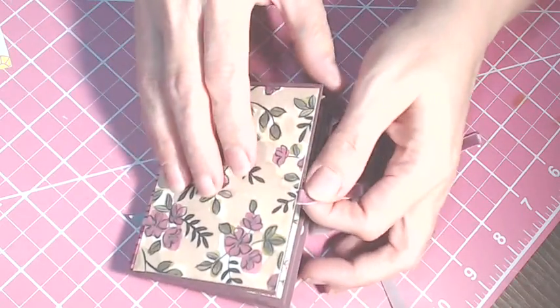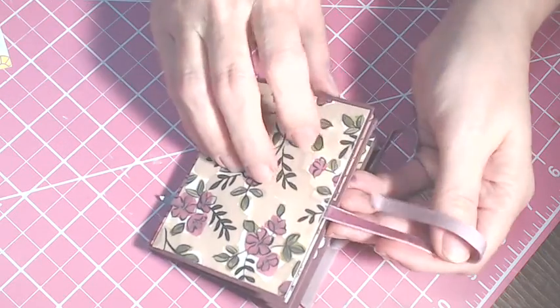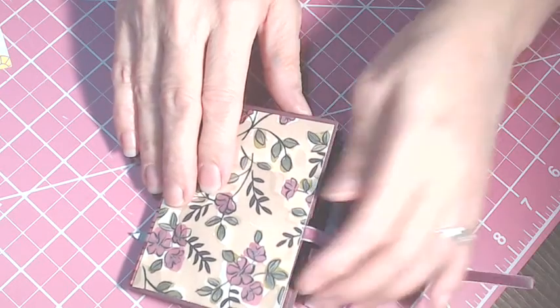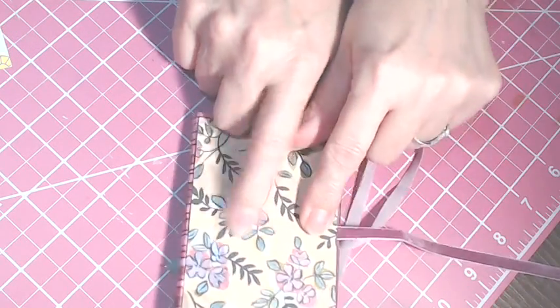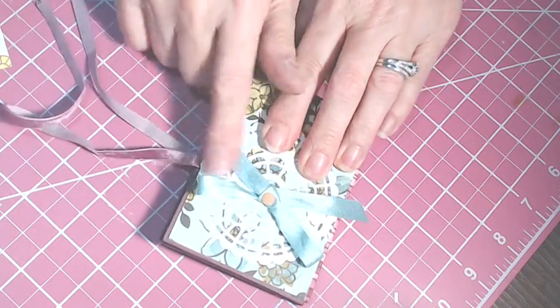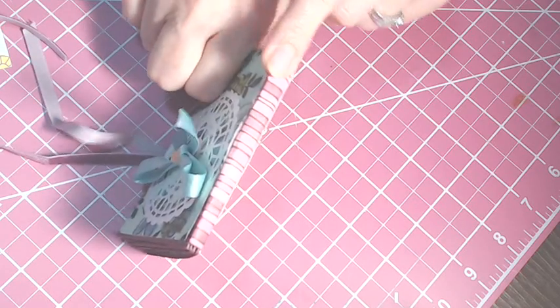First of all, I did back up a minute. I covered over more paper. So I put the ribbon from here to here like I showed you in the other one. I put the ribbon here and cut it and put this piece of paper over it. And put the ribbon under here just like that and put this piece of paper over it. There's no ribbon this way.